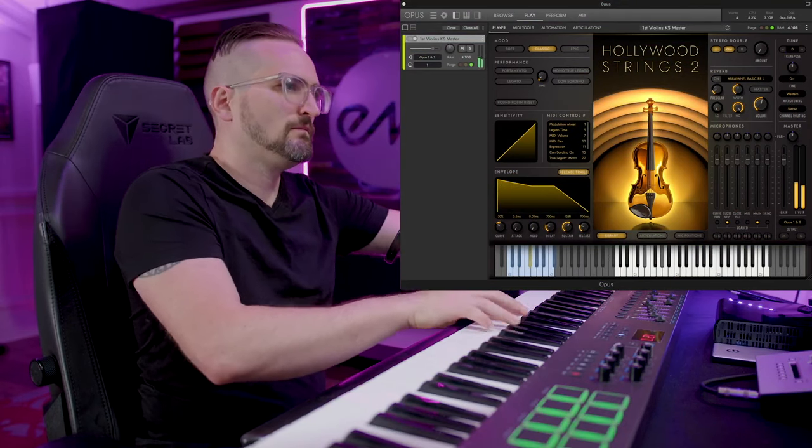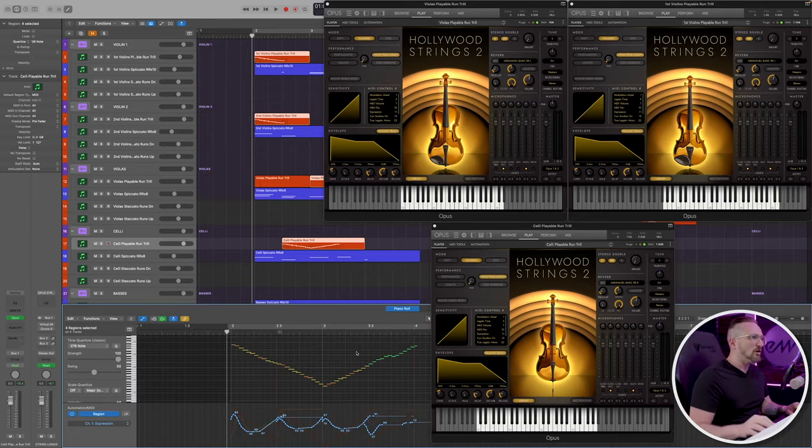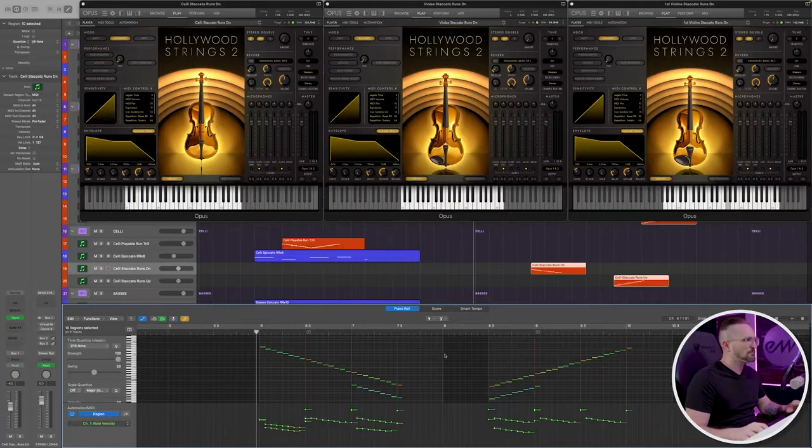Now, Hollywood Strings 2 also features runs articulations. So for this example, I went ahead and just combined all the strings together, and these are the playable runs. Now you've also got staccato runs both up and down, and these are just going to give you a little bit more definition in those note transitions.